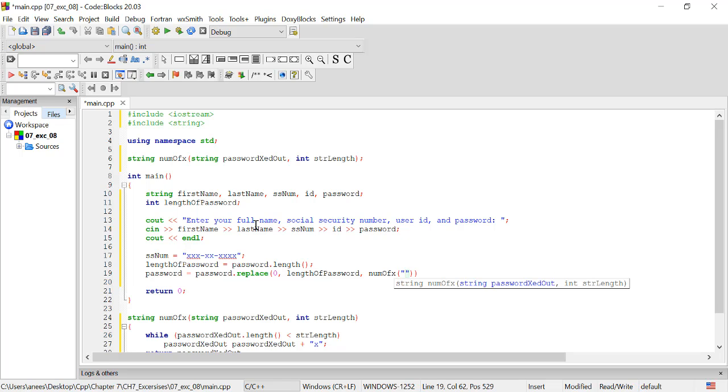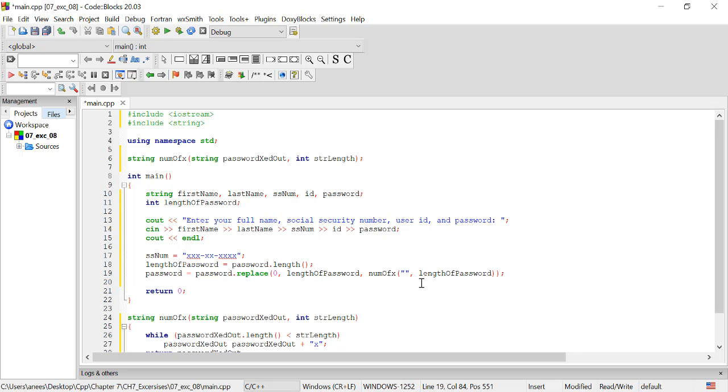Now in this case we're just going to enter an empty string and write in length of password. And then we just enter, and right there we have it, pretty good.